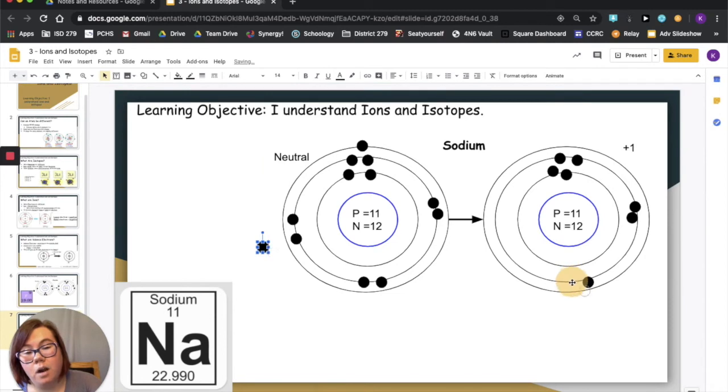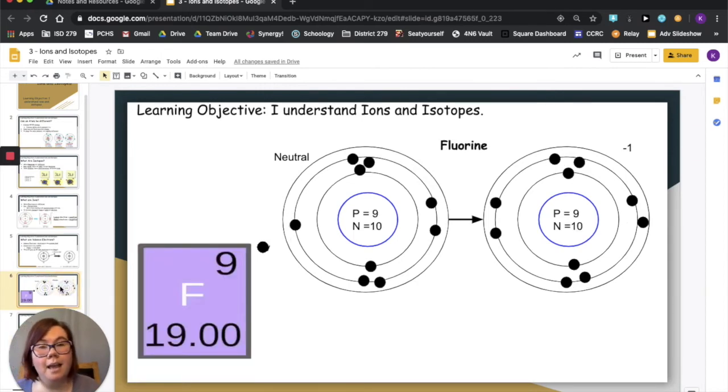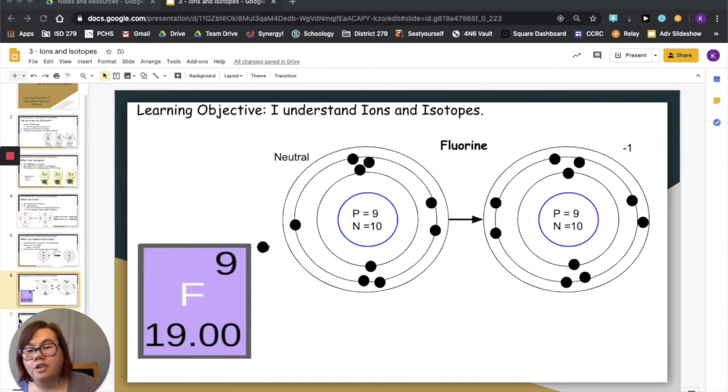And then we're not going to have that 1 lonely electron in the outside shell. And that's because our atom, again, wants to be happy, and atoms are happy with a full outside shell or a full shell of valence electrons. And the easiest way for that sodium atom to do it was to lose the 1 outside electron. And so our sodium ion looks, actually, if we look back, exactly like our fluorine ion, but they are different elements because they have a different number of protons. And their charges are different because they had different elements that they were starting on.